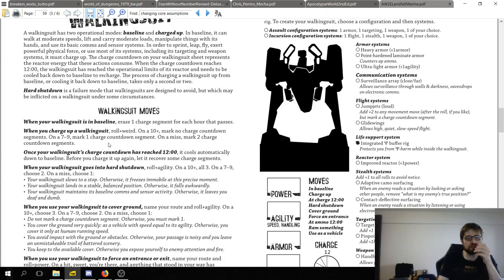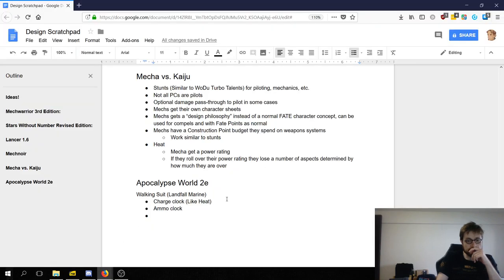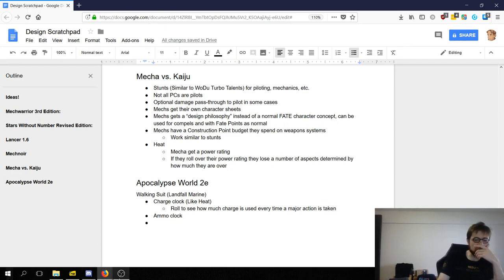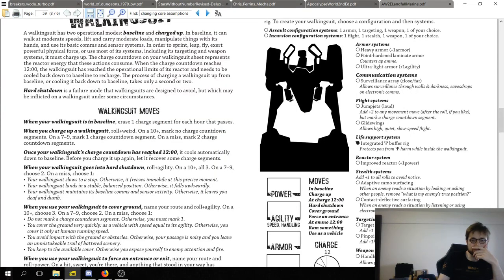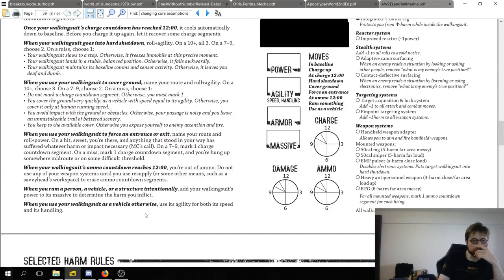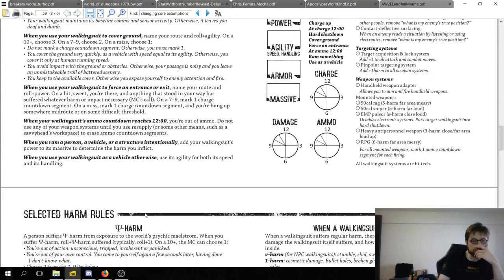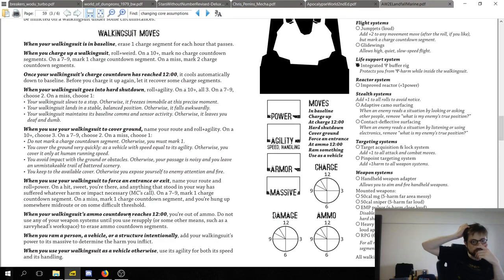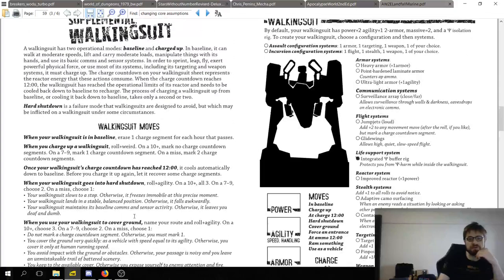So whenever you do something really significant, you're going to roll to see how your charge goes. That seems like a lot of rolling. Think about it. So, roll to see how much charge is used every time a major action is taken. And the ammo clock, I guess, works just like ammo normally in Apocalypse World.